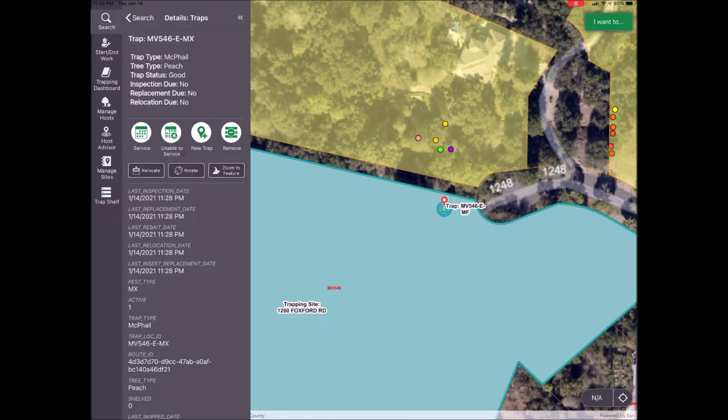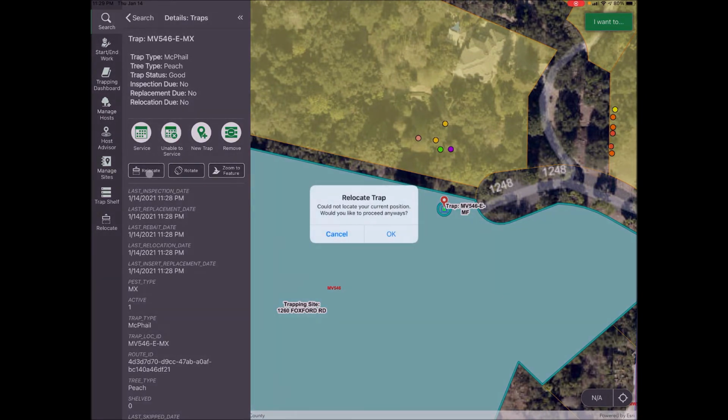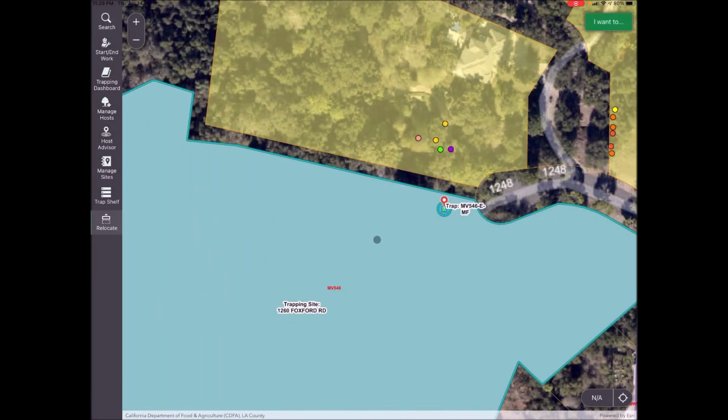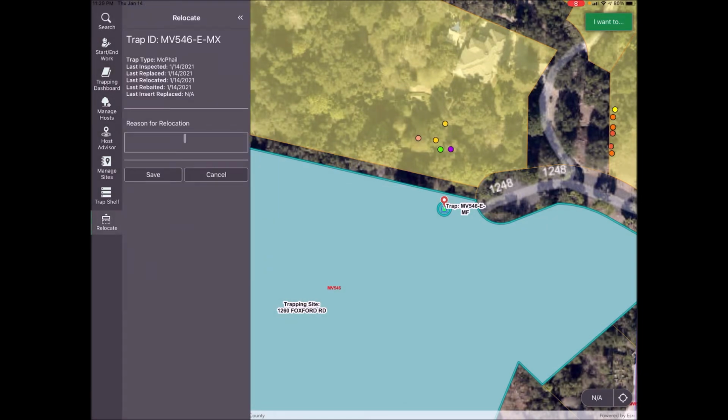Okay, let's go ahead. So now we've picked the McPhail. Let's go ahead and relocate. Now, when you relocate a trap, it's going to ask you for a reason. If you leave it blank, that's fine. We understand that that's routine.